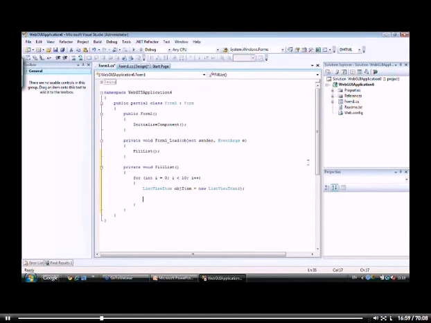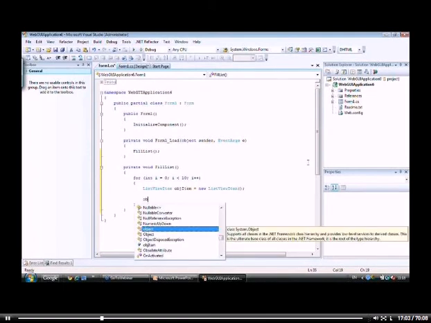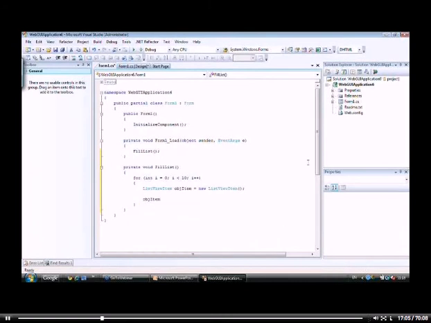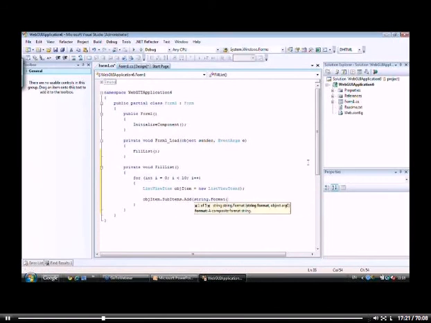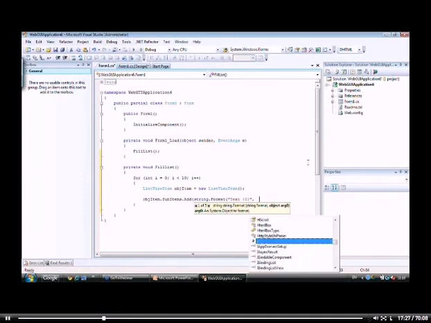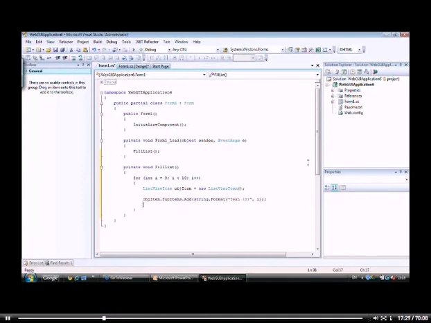The first sub-item, I should say, is a string or a regular ListView column. So I'm going to go to the sub-items and say add, and I'm going to add here a string. I'm just going to format it first. String.Format. I'm going to say text, and I'm going to add a parameter, which is the i, and that's it. First row, first column, first item of the first column is the text.